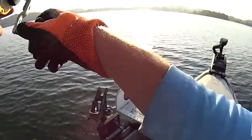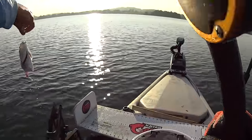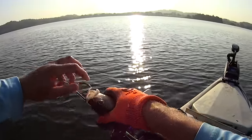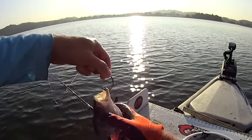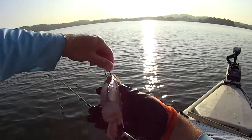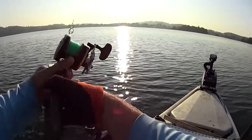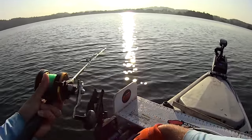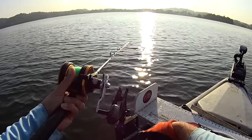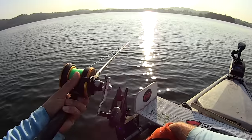Let me just pull my bait up here and make sure it's hooked okay. I'm gonna re-hook this bait - he's ripped the mouth there a little bit, but I'm just going to come out the other nostril and I'm good to go again. That meat in there, everything's still looking good from where it hadn't been down there but just a few seconds - didn't have time to get chewed up by small fish or bled out in the current because he was on it almost immediately.